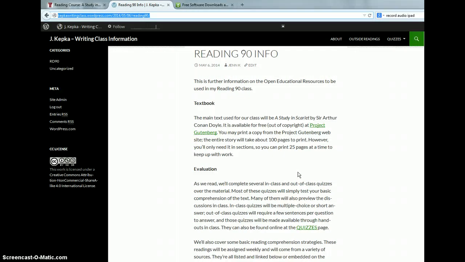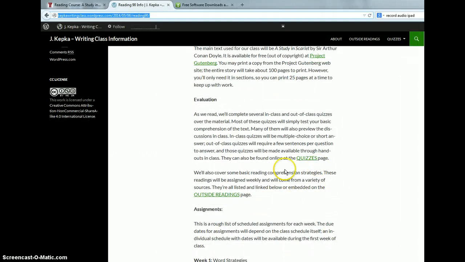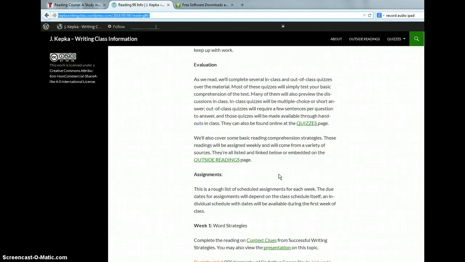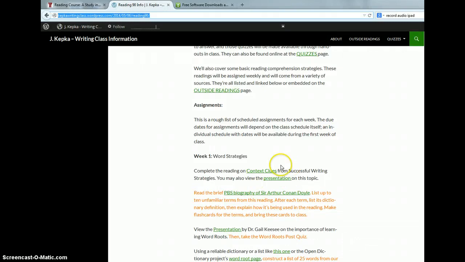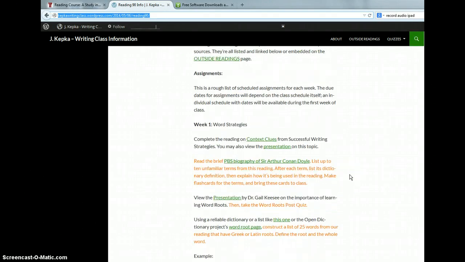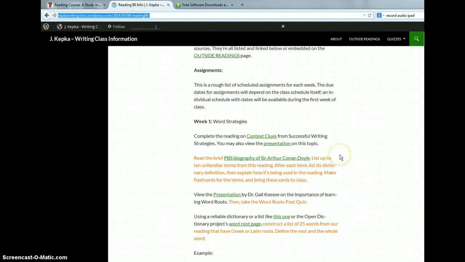So that's not the swiftest progress, but it will get us through the book with lots of time to discuss things. And then I outlined how they'll be evaluated. So reading comprehension, quizzes, and then there are two tests that'll be given, and I posted the final exam to Moodle. And I usually do a take-home midterm that they can do depending on how far we get by week 5. And then, like I said before, these would show up as individual posts during a term. But for right now, I just put everything all on the one sticky page at the front.